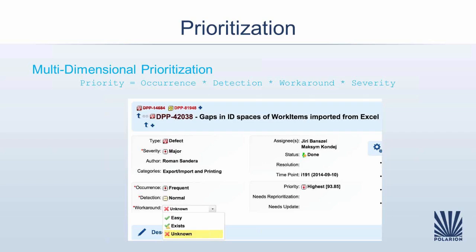Is there a workaround available? Does it exist or is it easy? And the last one was occurrence. It was both estimated occurrence, but also actually computed from the automated issue system. So they really measured the number of issues being sent. It took time to fine-tune the weights of each field, but the result was that the stakeholders that report the issues, the support team members, testers, pre- and post-sales engineers, were able to categorize the issues like that, and the priority was set very much as the product owner wished.